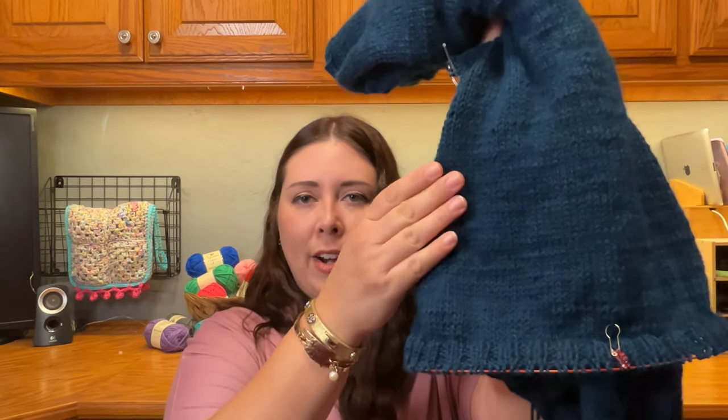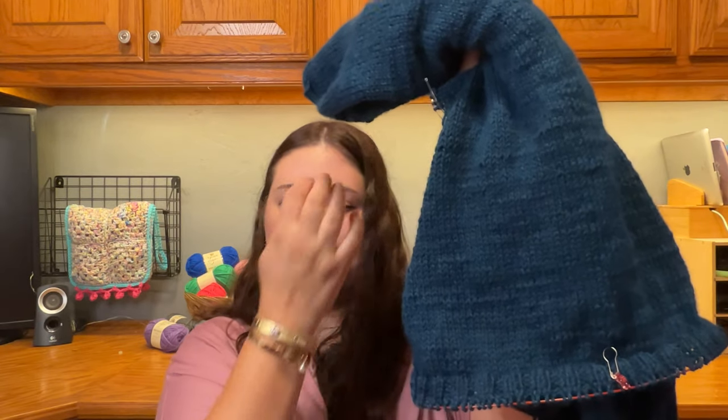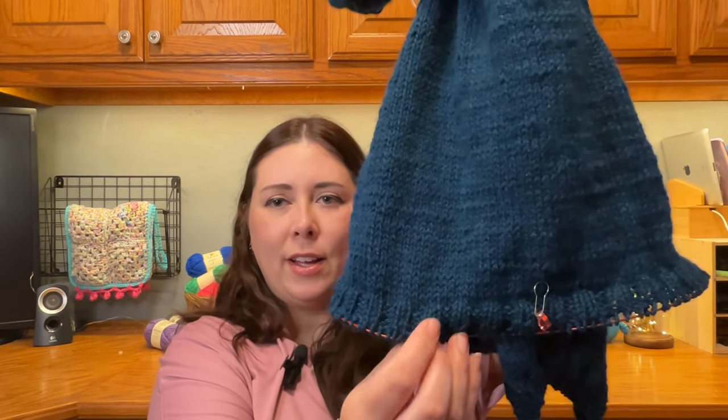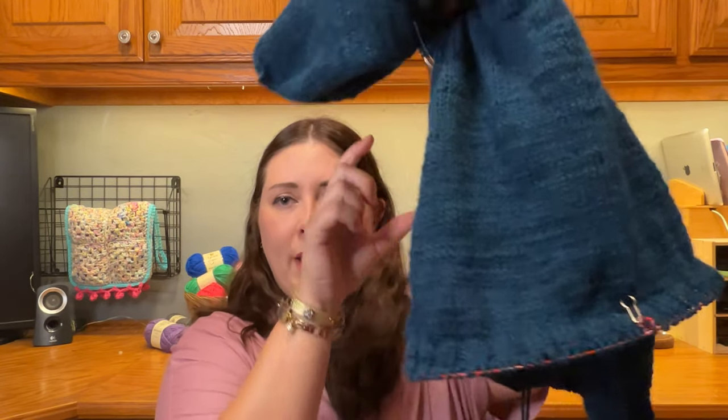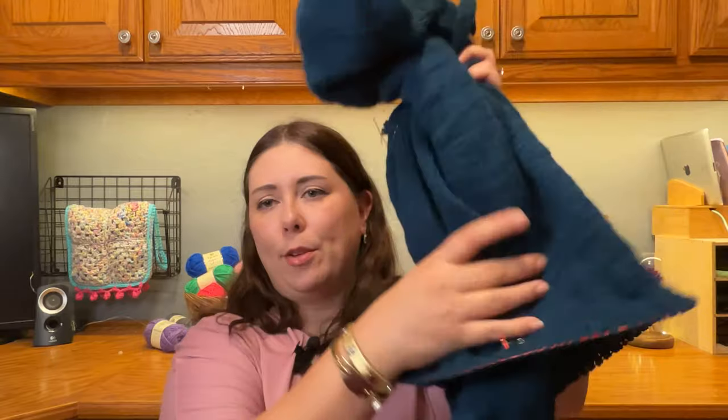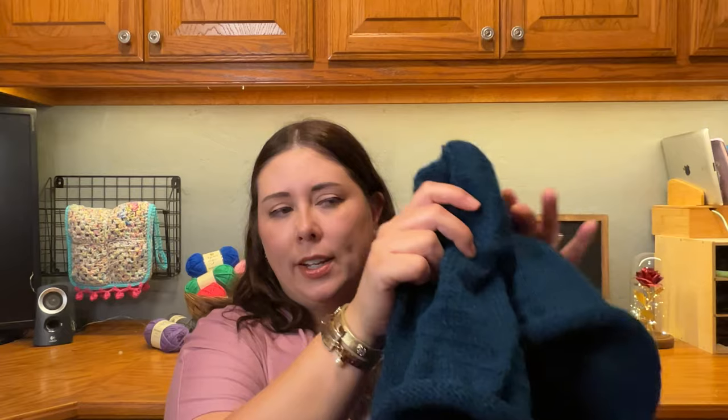I don't think the ribbing is going to take too much longer. I've been so preoccupied with my cross stitch that I haven't gotten as much done on the sweater, plus I slowed down since it's gotten warmer outside and I know I probably won't be wearing it much anytime soon. The pattern calls for a needle size 6, but I met gauge with a needle size 4 for the body, so it called for a 4 for the ribbing — I just went down to a 2 for the ribbing. I don't want it to come in really tight at the base, so I'm going to use the same needle size. There's also ribbing on the sleeves at the cuff. Once I finish the couple other inches of the bottom, I'll move on to the sleeves.